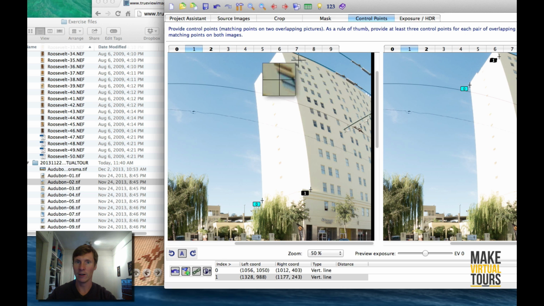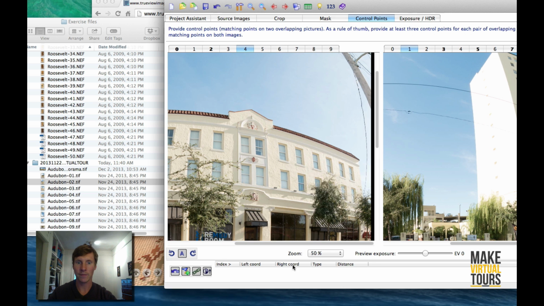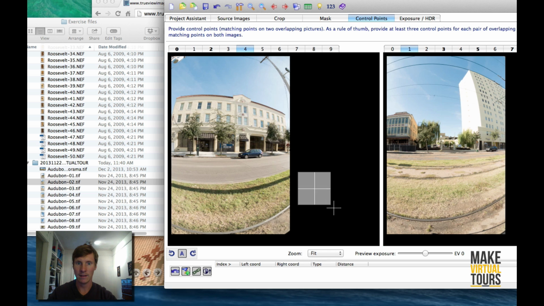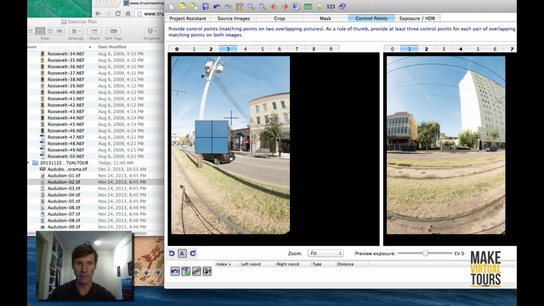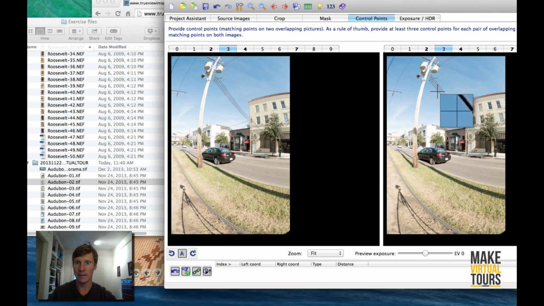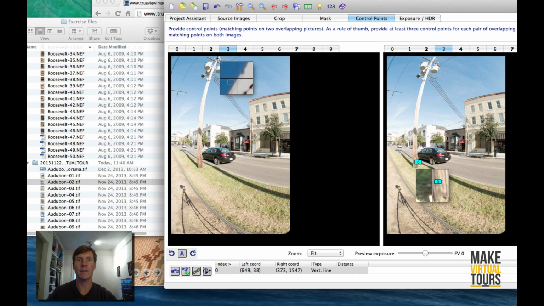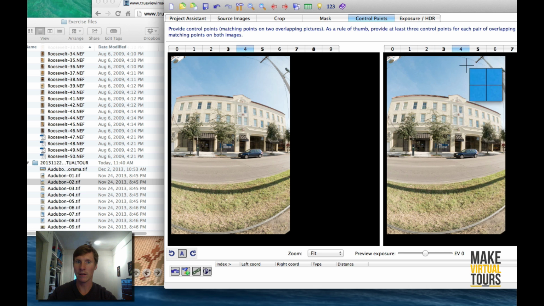And we're going to go through a couple different spots here. We can zoom out a little bit, and we're just looking for things that we know are pretty straight. And so here, this telephone pole is going to be pretty straight. So just line that point up, then line this point up. Cool, looks good. And normally I would just go through every single image and then find two points that I know are vertical. Sometimes you can go with the smaller ones like this.